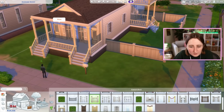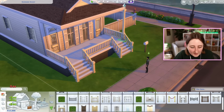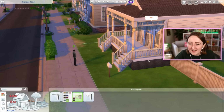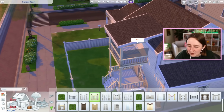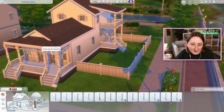We could potentially swap this out because this gets us a little bit more color in there. And we could even use like the light yellow columns. These are a little bit fancier. I also have this really nice little spandrel, and I think that honestly alone makes a massive difference on the exterior. It is a little thing, but I just think that looks so much better. This is more expensive, so we're kind of wasting some money right now, but I think that's okay.